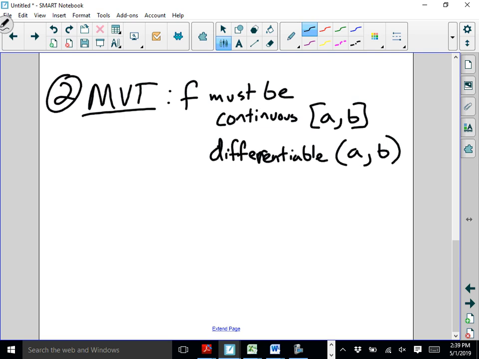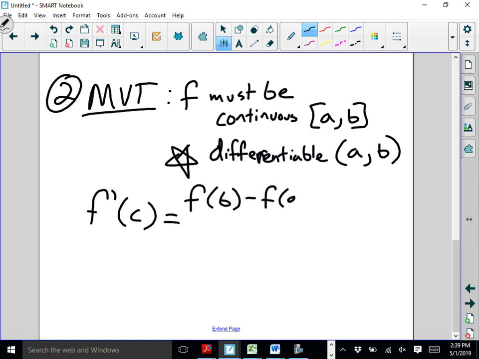This is the most important part right here. Okay? The average rate of change formula comes up in the mean value theorem formula. What this is saying is there must be a C on AB where f prime of C equals the average rate of change of f on that interval. The average rate of change is f of b minus f of a over b minus a. That isn't something new we have to learn. That's the average rate of change formula that we already know.